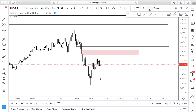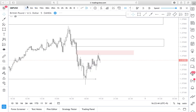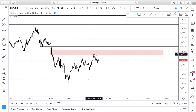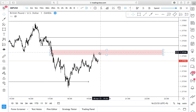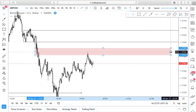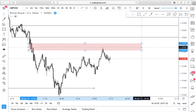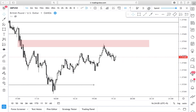Now what ended up happening, we tapped into the breaker obviously, and I was waiting for 1 minute confirmation to take a sell, which I shouldn't have been doing because this wasn't even part of the plan. My plan was to sell from here, or the 1 hour on top. Why am I selling from here? But I was too impatient. G was moving so slow, and I just wanted to take a trade, and I'm a very impatient person. I think I've said it here before. So that's one problem that I need to work on, and I have been working on.